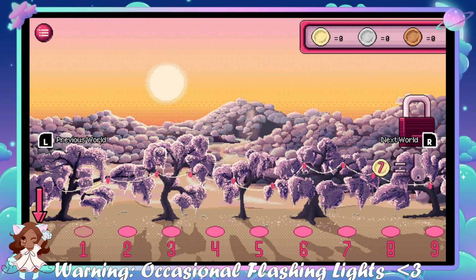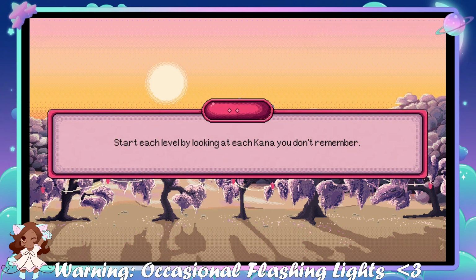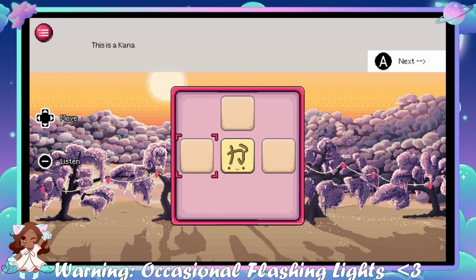Yeah, isn't it fun? All right, so tutorial. Start each level by looking at each kana you don't remember. So we have ka. Oh, you can listen. You can actually come up here. Looks like you can move with both the analog stick and the directional, and with both analog sticks. That's different. Then press the minus button to listen if you don't remember what it is. I know that's ka, but I pressed it. Is it not going to do it?